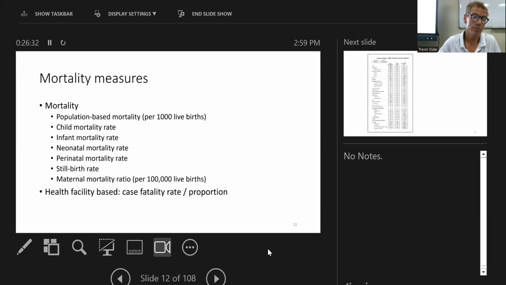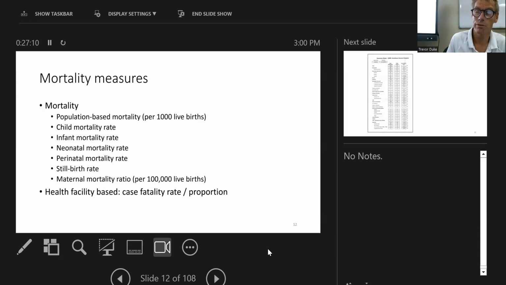Yes, it probably shouldn't be called the child mortality rate anymore. I think it should be the under 5 mortality rate, shouldn't it? Yeah, because there are children who die over the age of 5, right up to the age of 18. But mostly up until recently, we've only counted under 5 deaths. I think increasingly there's reasons why children get sick and die at school ages as well, for chronic illnesses and that sort of thing. But the child mortality rate is the number of children who die up to the age of 5 per 1,000 live births, isn't it? Yeah.